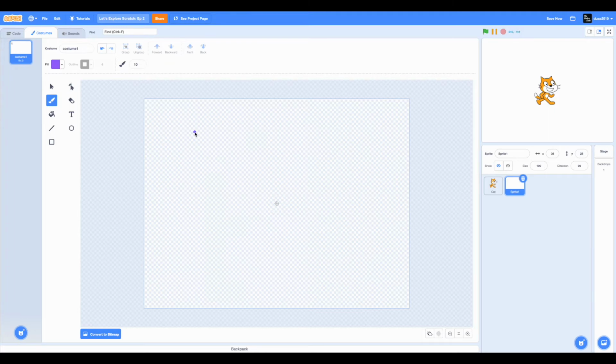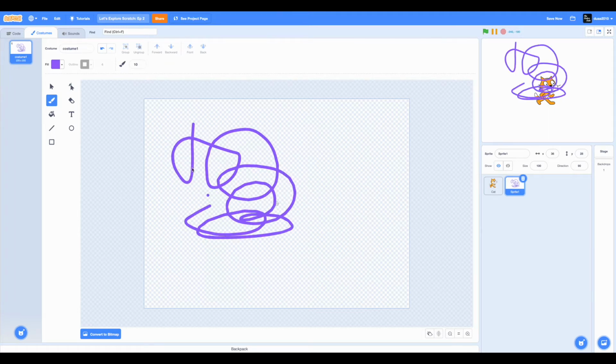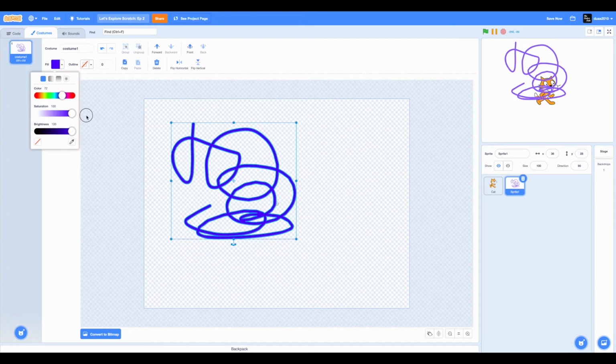Next we have the Paintbrush tool, using which you can freely draw whatever you want. Cool thing about this is that you can change the fill color to whatever you want. We have three other options, which are the gradient options. Gradients are basically when two colors mix with each other, but it won't blend much. We can still easily identify that there are two colors over here, just like this. This is called a gradient. We have three different kinds.